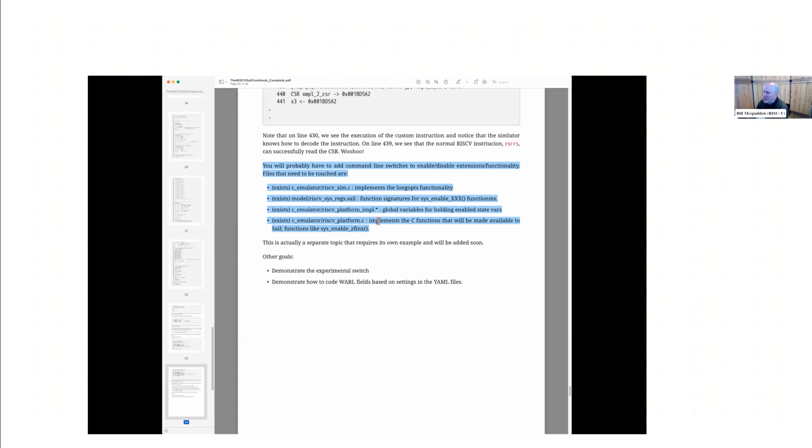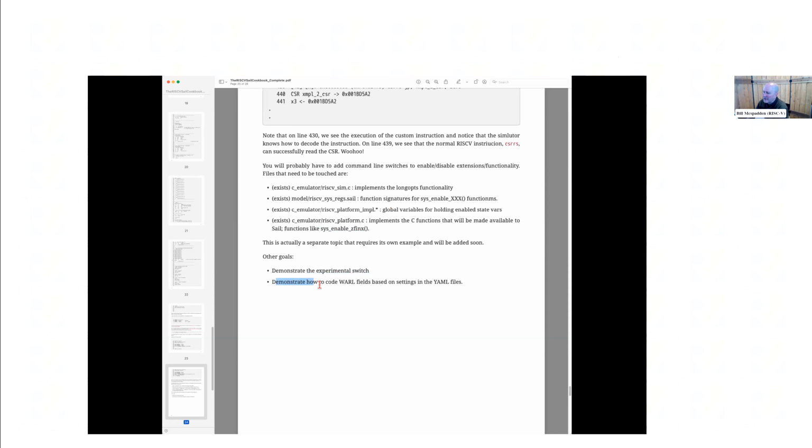The one example that I'm working on right now is that Philip Tomsich developed, not ZFNX, sorry, that's another example. He did the Zicond extension, and we need to be able to turn that on and turn that off. And so there were two switches that we needed to add support for. And it's one of the things I'm actively working on right now. One of the things that went along with that was an experimental switch, which is coming very soon.